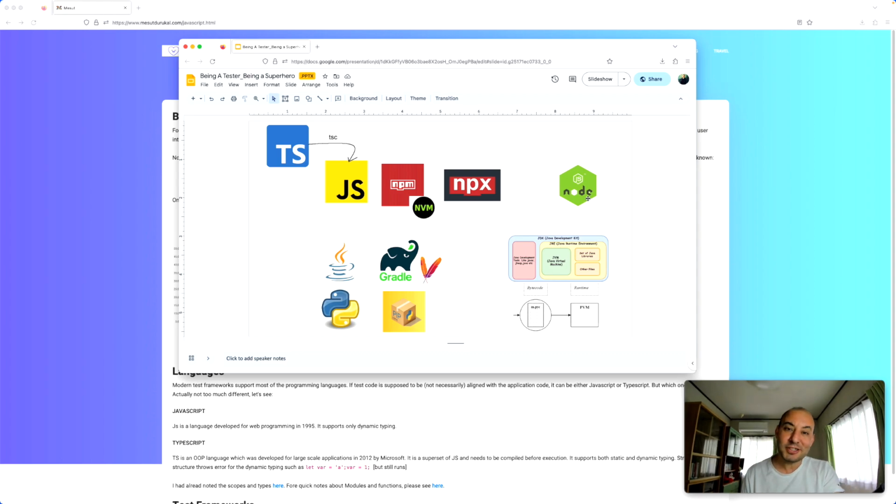There's one more thing we should realize here, which is TypeScript. It is just a wrapper of JavaScript. JavaScript is a language which was developed basically to build web applications, but of course it can be used for other purposes as well. And TypeScript is just an optimized, typed version, a wrapper, of JavaScript.